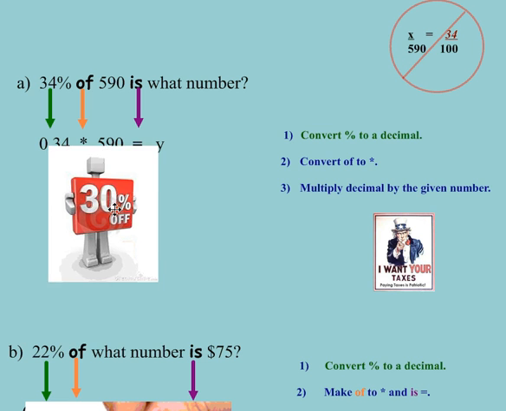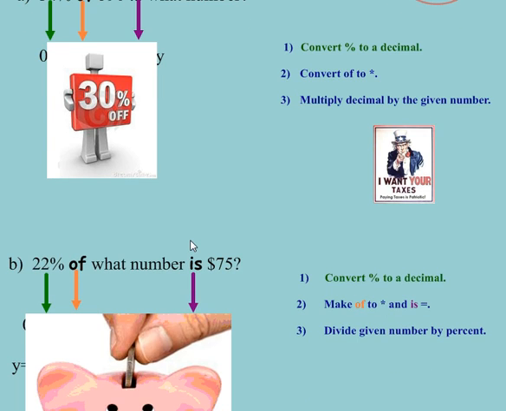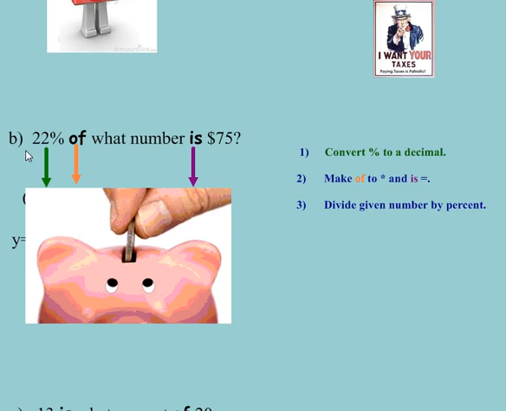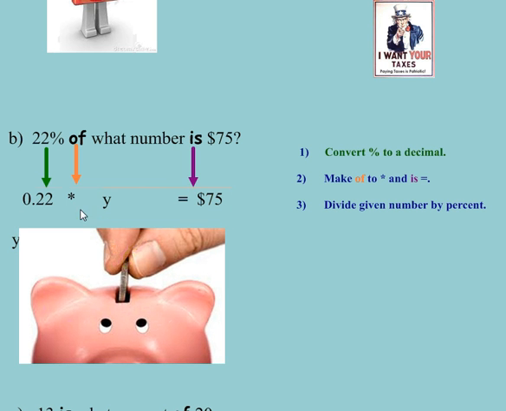The next one that we're going to do is going to be a little bit more difficult. This is the easiest one right here. Is about the same thing. This time, every time I see a percent, I'm going to think of a decimal. Every time I think of the word of, I'm going to think of multiplication, and the word is equals. This one's going to be a little bit different because you're going to have 22 hundredths times your variable, and your other number is going to be on the other side of the equation. What you need to do at this point is isolate your variable. With this, you would divide by 22 hundredths on both sides.